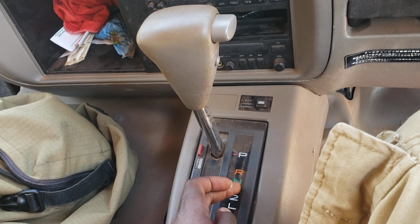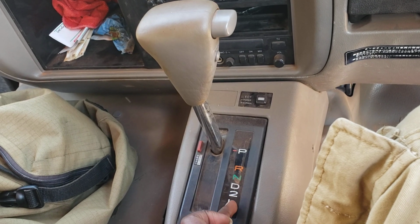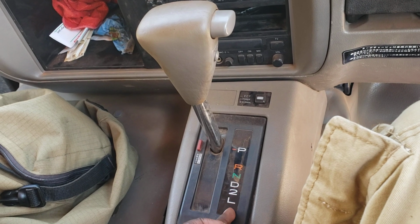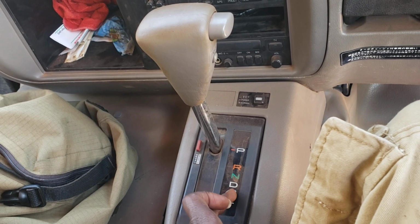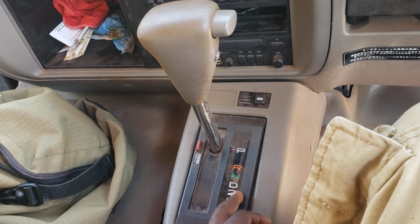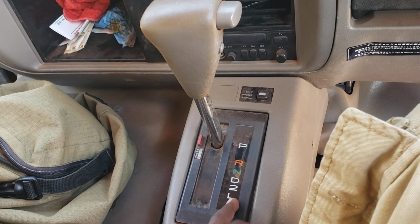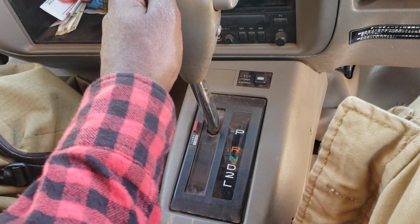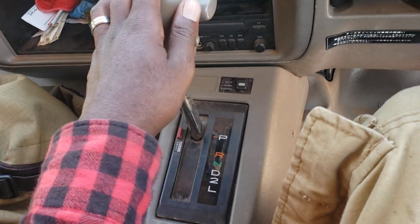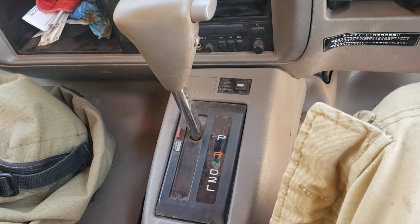In some vehicles we even have a 3 on the D, like in a Toyota Hilux. It is just one and the same. So the 2, the L, and the 3 in some vehicles are basically just low gears. You don't have to mind about them a lot when you are learning how to drive. You basically use them when the vehicle is loaded and you're going up a hill, so you use the L, the 2, and then the 3 in some vehicles.